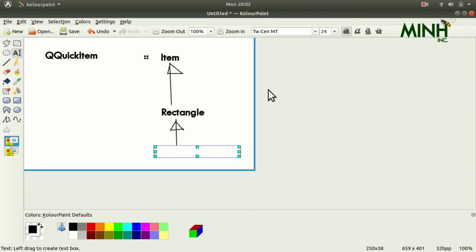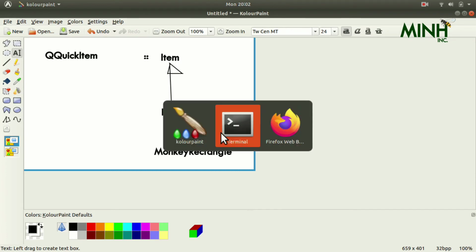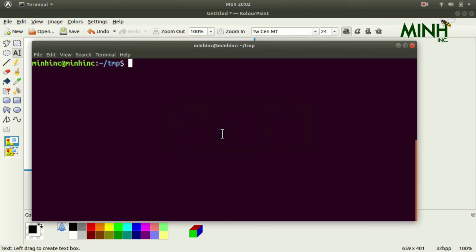We will have another class called MonkeyRectangle. So MonkeyRectangle derives from Rectangle, and we'll see how it would override its functions, and then how it can extend it. So first we will see inheritance.